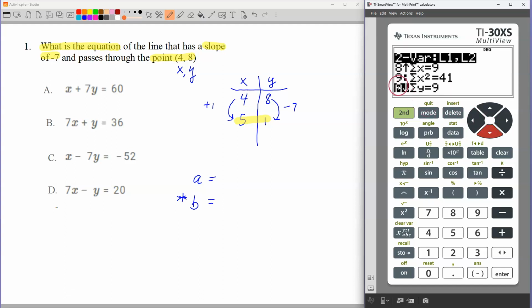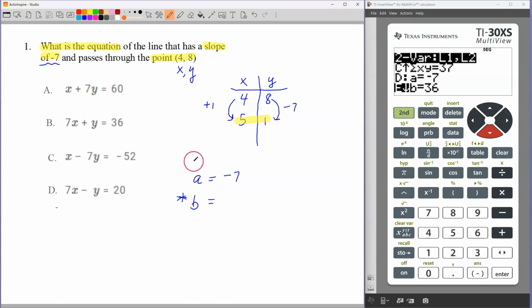Just keep going. Now, this is a capital A. I'm not looking for this. I'm looking for the stuff over here. Just keep going. You get a small a. There it is. It took me a while to get there. See, right there it says A equals. I might have skipped it the first time. I apologize if I did. So it says A equals -7. Let's write that down. Do you notice that that matches up with my slope?